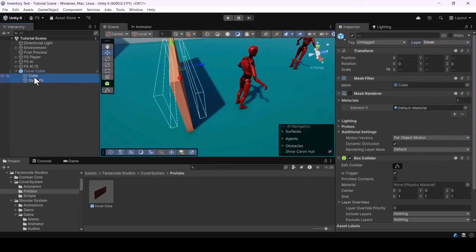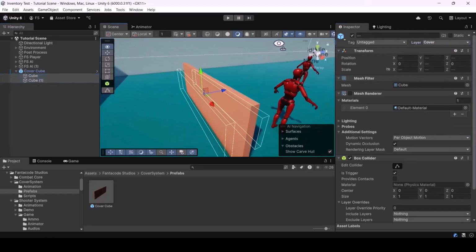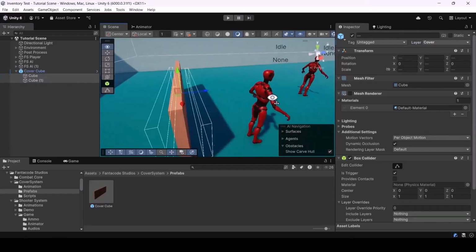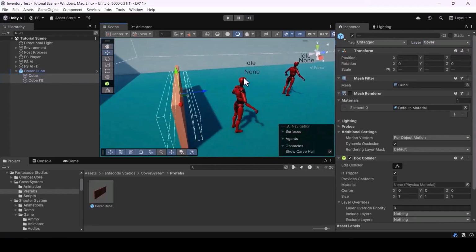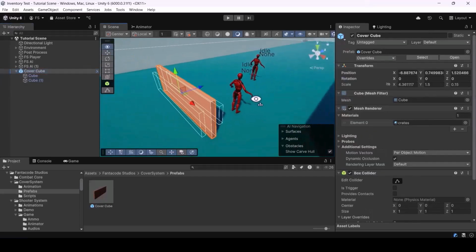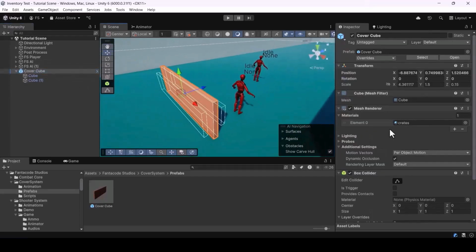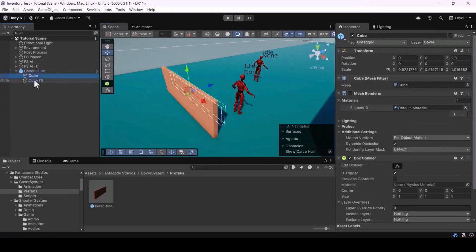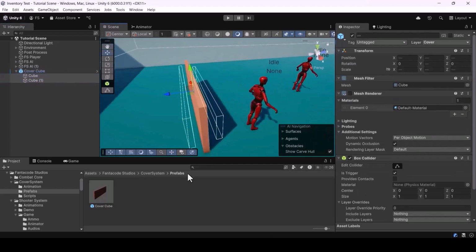So these two colliders allow the enemy to detect cover points and it'll make the enemy take cover. Alright, so you can change the model of this cube to any other model you want. The only thing is inside it you need two box colliders like this with the layer set to cover.